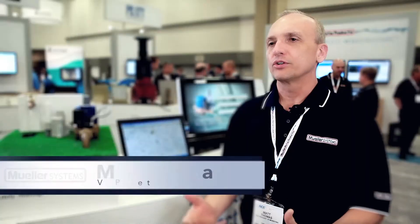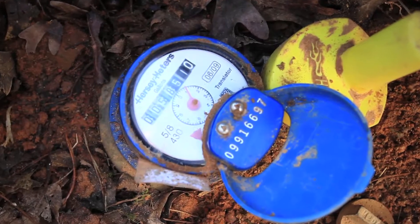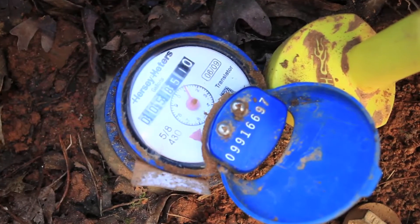When you're doing things like non-revenue water, the first thing you should always do is look at the meters to make sure that the meters are accurate. This will then allow you to start to manage where the non-revenue water is — first at the plant, what you're putting into the distribution system, and then making sure each meter is accurately accounting for the water that is the revenue.